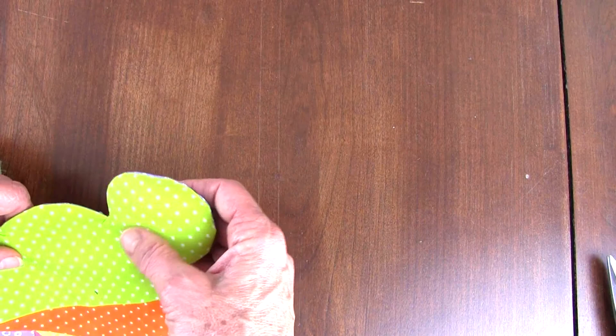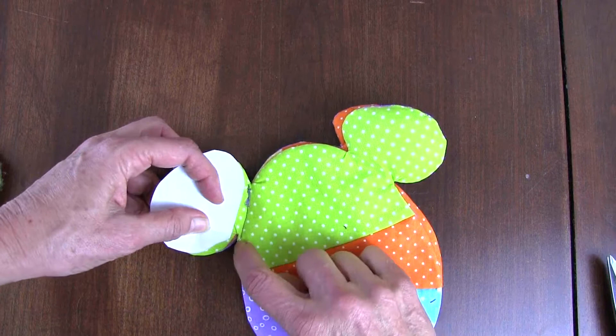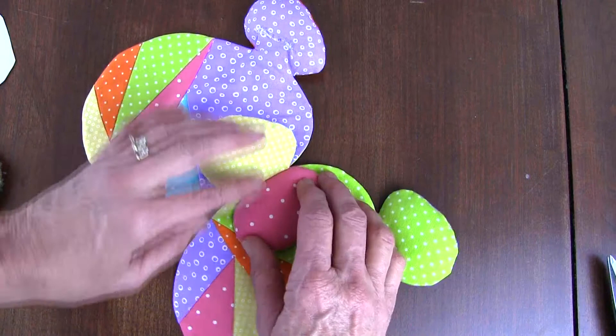Then I'm going to stuff the two smaller eggs. I did whip stitch that hole closed. I'm going to put two eggs together and mark this line — it's pretty easy to see because it's the V-to-V sides, so you might not even have to mark it — and then sew them together. This is what you get.